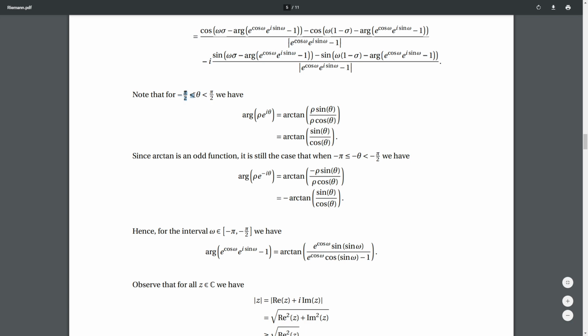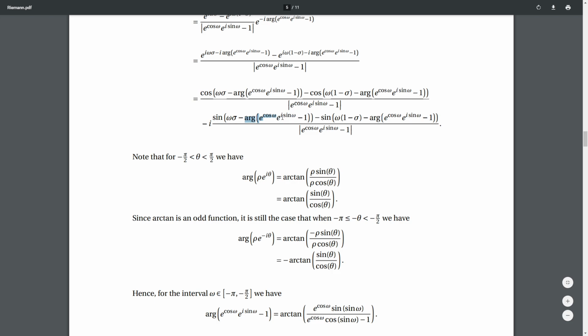So now we're going to try and figure out, okay, well, what is the argument of this thing right here? Well, we can break this down into a real and imaginary component, and the real part is x, and the imaginary part is y. We have something of this form, right, where in polar coordinates we have rho times e to the i theta. And the argument, whenever it's in here, is given by the arctangent of the ratio between the rise over the run, right? And so rho cancels out, and the only thing that really matters is the sine over cosine-ness of it.